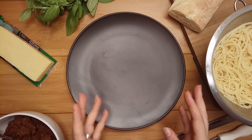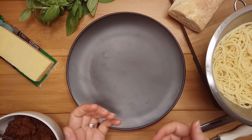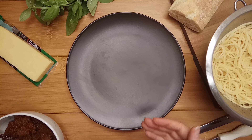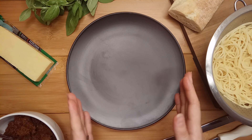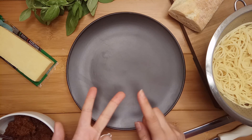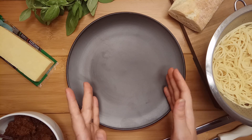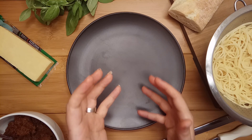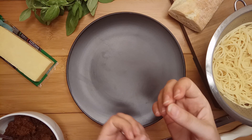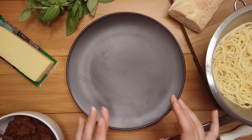The theory behind elegant plating is that it helps to increase your enjoyment of food. So if food comes to us in an unpresentable manner, we're less likely to find it delicious no matter what our taste buds and smell says. But if it comes to us and is pleasing to the eye, it can add and enhance our experience with our taste buds, with the mouth feel, and even just taking in the aroma of the food.